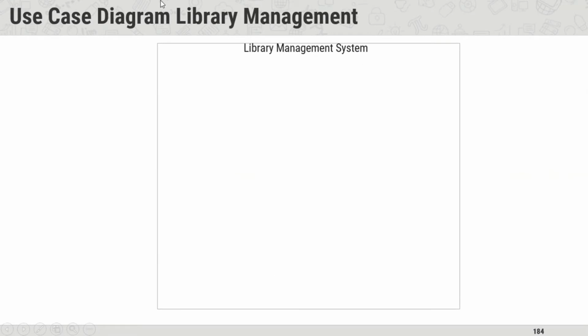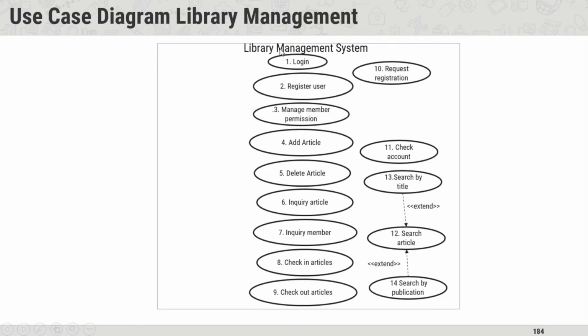So we'll draw the use case diagram. First of all, to draw the use case diagram, we need to draw some kind of boundary that this is my system, that this is the system boundary, and my whole system will lie inside this. So what are the functionality of the system? So these are some kind of functionality I'm having in this system.